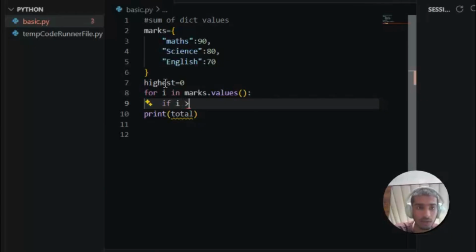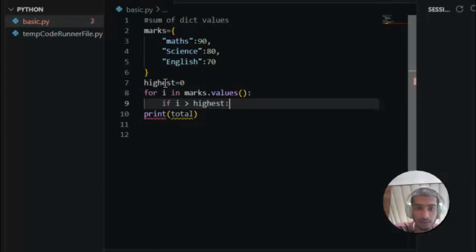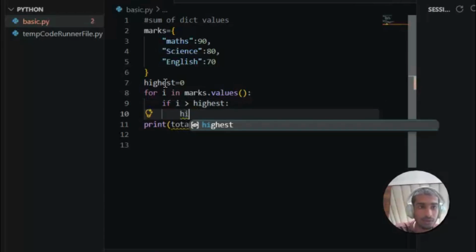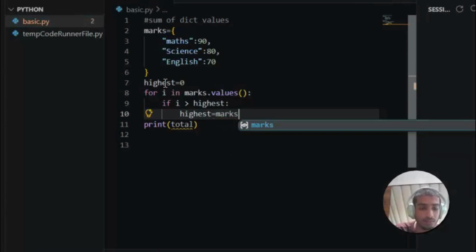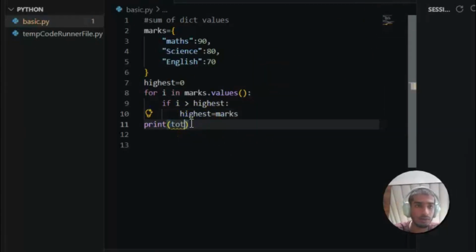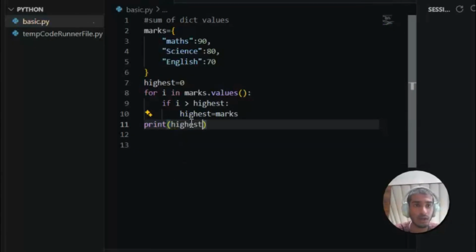If i is greater than highest, then highest becomes i. Exit the loop and print the highest.